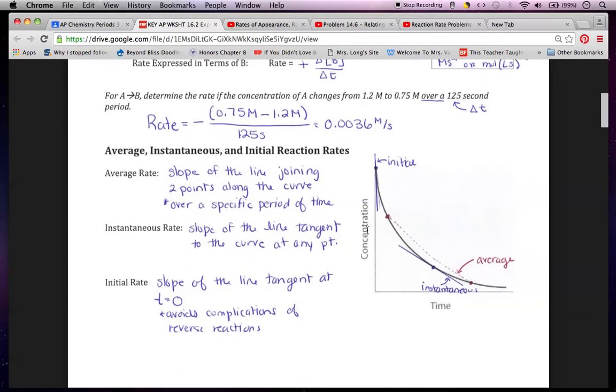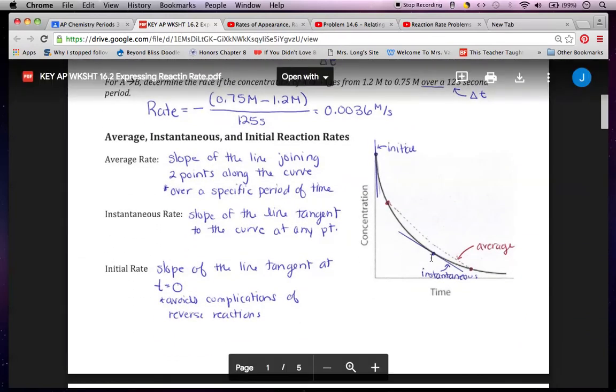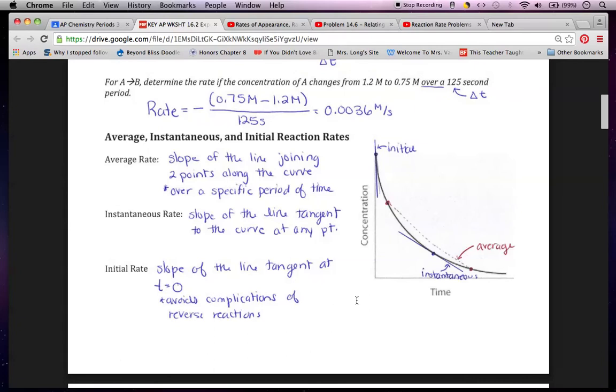Just some terminology that you should have, and I tried to give you this chart already drawn in on your packet, so if you can just copy down these definitions. There really is a difference between our average rate, an instantaneous rate, and the initial rate. You can think of the average rate as the change in the concentration overall between 2 points in time, as an average. An instantaneous rate would be the rate at that particular point in time, which you could get by taking the slope of the line tangent to a curve at any point. And then your initial rate is just what is that change in concentration over time at time zero.